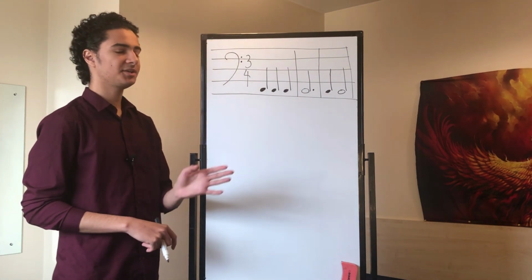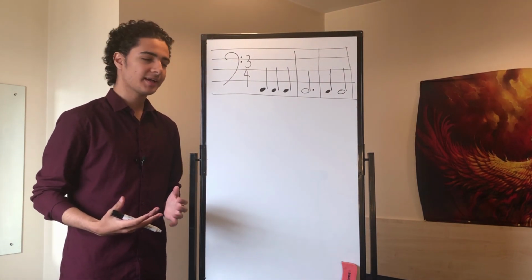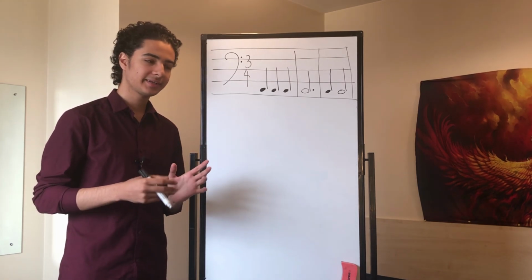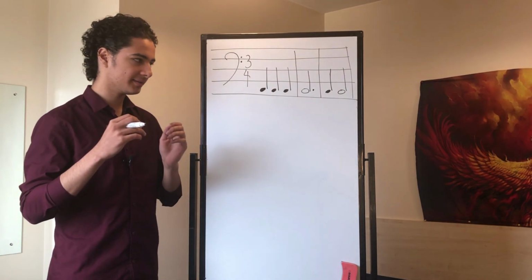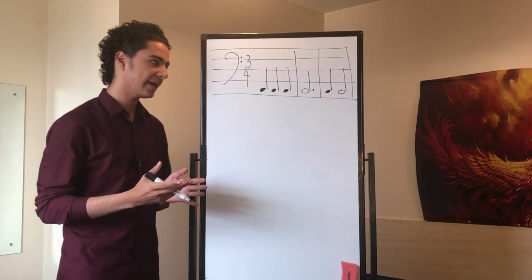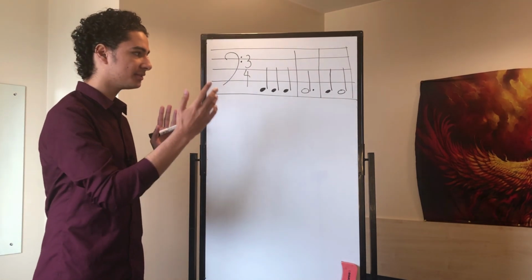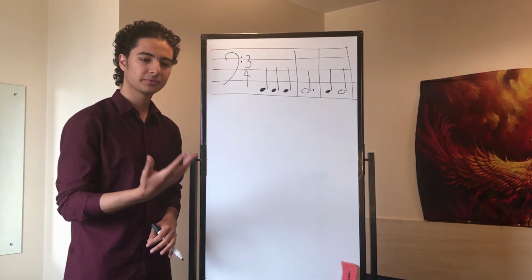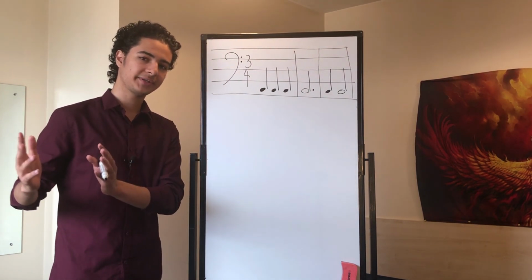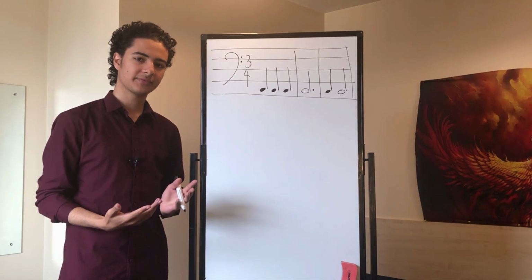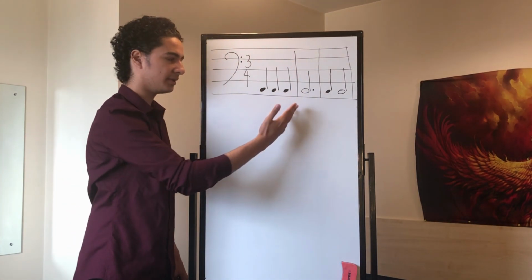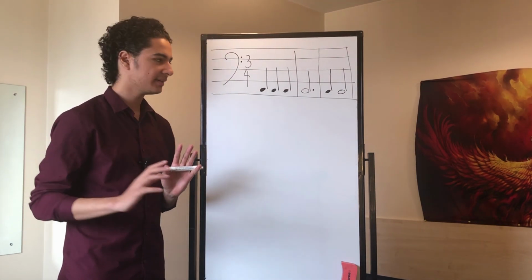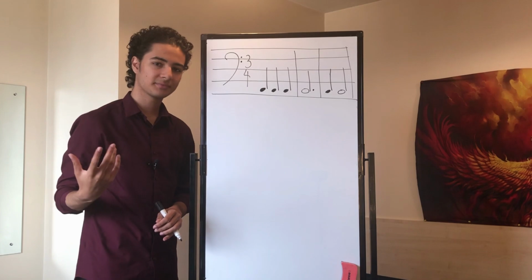Now, when it comes to notation, you're going to find some differences in how things appear. There's not actually any difference in how you play it, it's simply how they appear, and it's a very common misconception that beginners have. The first thing, bar lines in no way do they change how you play the music. It is simply there for a visual cue so that you can follow the music more easily and that there's a mathematical system it follows. It doesn't mean that you stop here. It doesn't mean that you slow down. It doesn't mean you speed up or anything like that. It is just to keep things more organized.